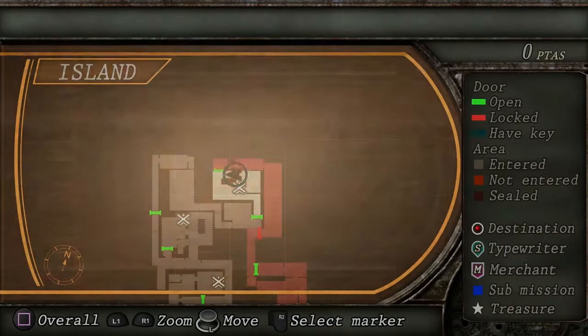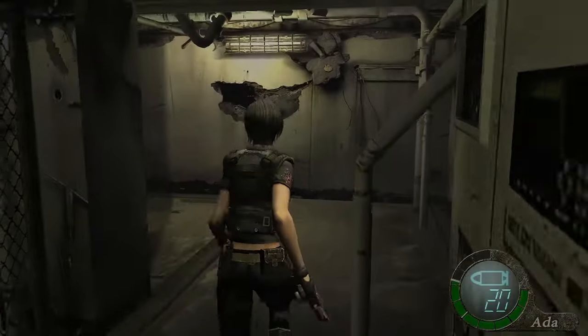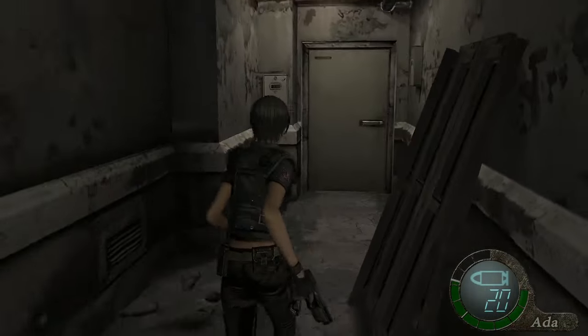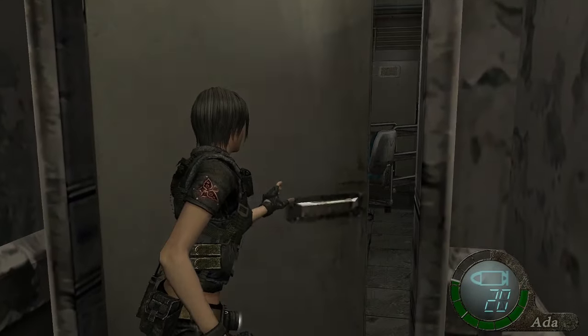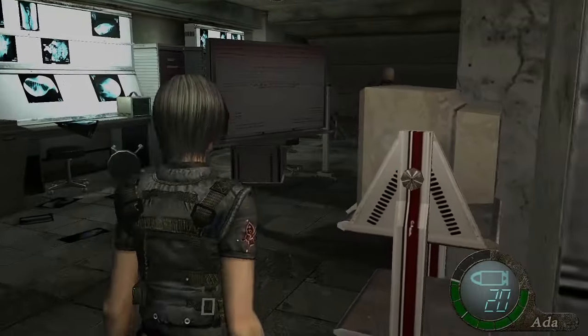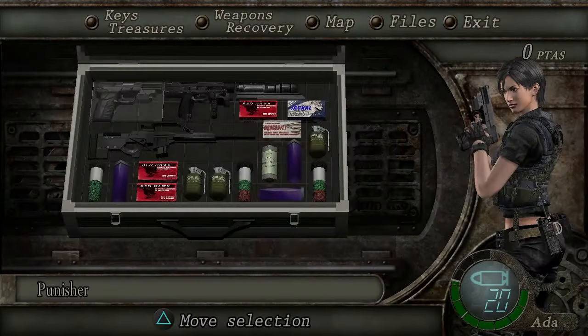Now I think I just take the only way out of here. Yeah, this part's easy. Although it looks like the door out of here, like the next door, is locked. I'm gonna have to figure that one out. Ooh. Yeah, here's a problem.